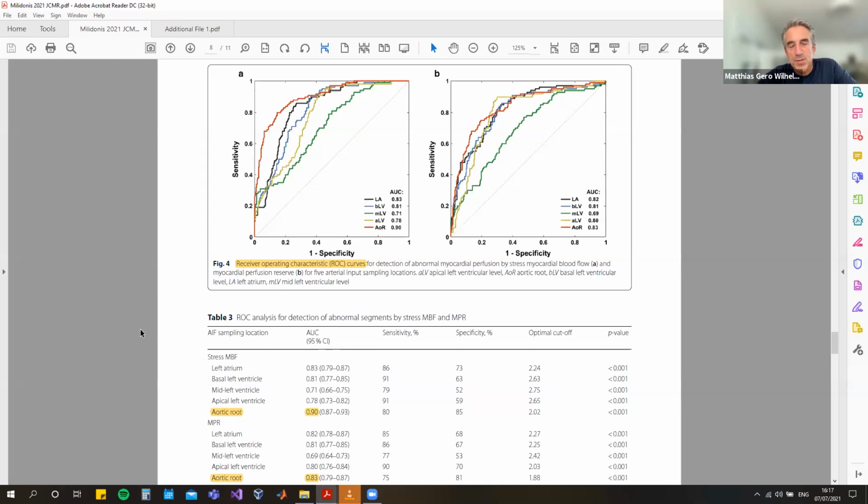Okay, thank you. We'll have to move on soon, but we want to go through some additional questions. So one I had: when I look at the numbers, and I agree that the diagnostic accuracy overall was best for the aortic root, but if we look at the sensitivity, it looks like the basal left ventricle and even the apex, which always causes trouble, seem to be better at the cost of a reduced specificity. Now, if your diagnostic approach is mainly looking at a high negative predictive value, so you need a high sensitivity as well, then what would you say? One could argue, okay, then you're maybe better off with the basal left ventricle. Just a short answer, because we have two more questions from the audience.